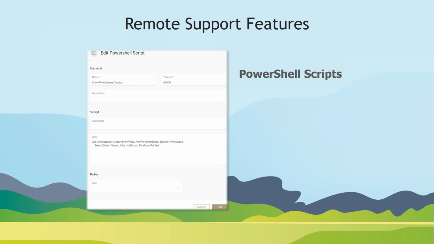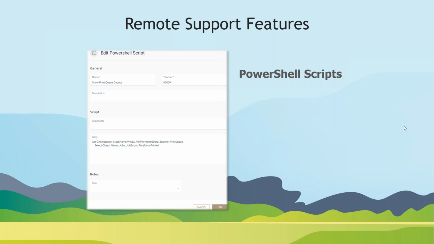So very, very powerful tool. If you haven't seen or implemented remote support, that's something that you're definitely going to want to do. It's a very powerful tool.